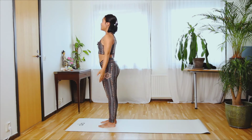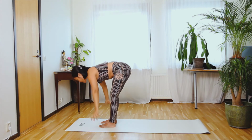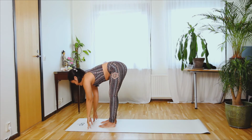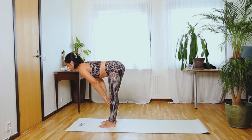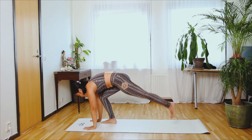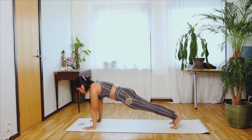Let's move on. Inhale, back bend, arms over your head. And exhale, forward bend, Uttanasana. Inhale, halfway up. Exhale, forward bend. Place your hands ready for plank and then step your left foot and your right foot to plank pose. Inhale in the plank pose.